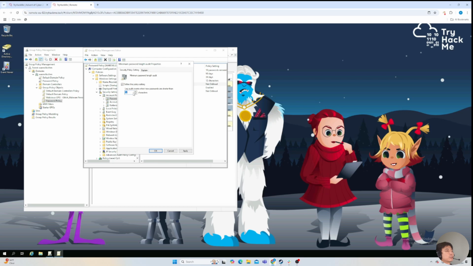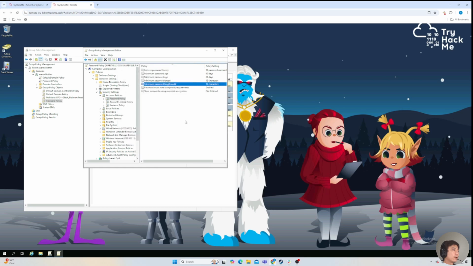I'm not sure if this is required or not, but it's always good to log all the activities of users. Sometimes users might do something that goes against the policies, and having these activities logged within the system is always good practice. You can always refer to these log events and see what actually happened. So that's why I decided to enable that, even though it's not mentioned in the room. So apply. All right, pretty much that's it.